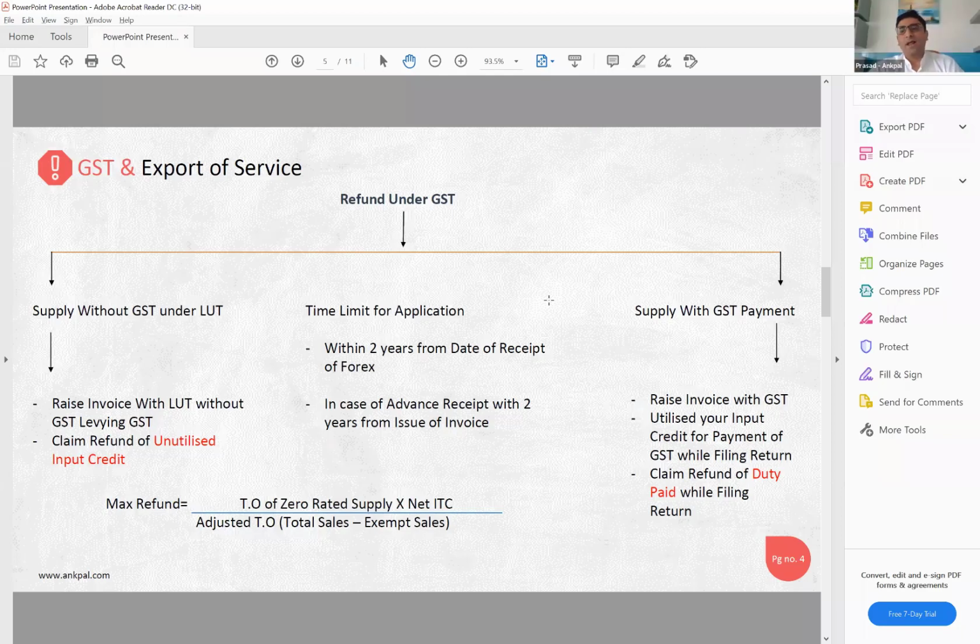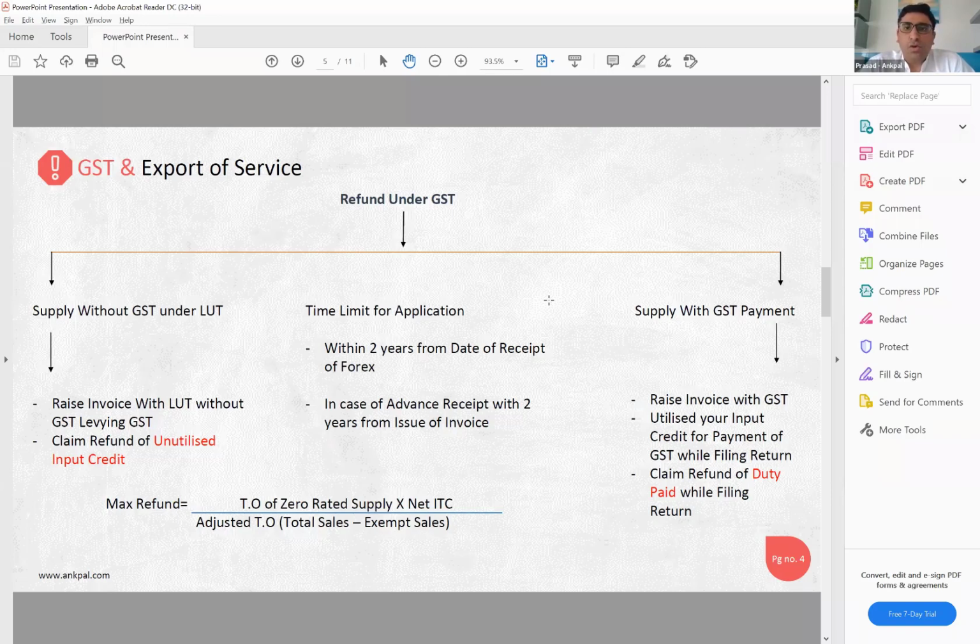Oh, perfect. So for the export of services, we now have an idea about the place of supply. Now, how would GST be levied if your service qualifies as an export of services, right? And what would be the process for the refund? We will go through this slide. As I mentioned, in export of services, the government says that the payment should be in Forex, because every country wants Forex reserves. This adds value to the country as well, right? So the government says that when you are exporting any services or goods, you have two options. One is you can export the service without charging the GST.